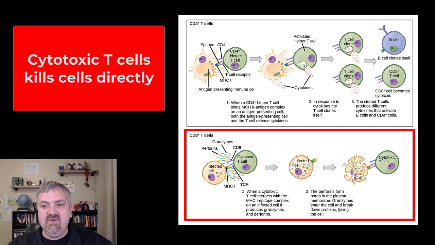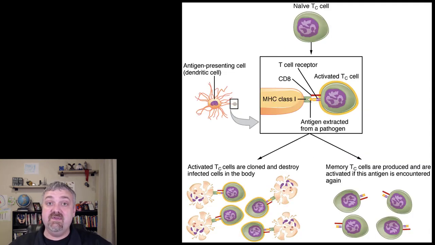Once it finds it, as you can see there, it attacks and destroys that cell using the same chemicals like perforins, granzymes, these types of things that are going to have this cell basically implode or kill the cell directly without letting it leak all of its contents, hopefully, into the environment, because that could actually help these pathogens spread infections.